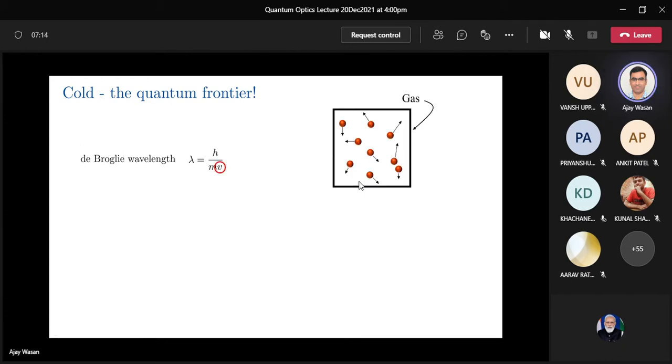So in a room, or let us say in some experiment, we are taking one gas. Generally, in lab experiments, we take sodium, cesium, rubidium, some gas form. The main thing is that making cold means we are reducing their velocity. We have to reduce the velocity very low. Zero we cannot reach, but we can reach very low.